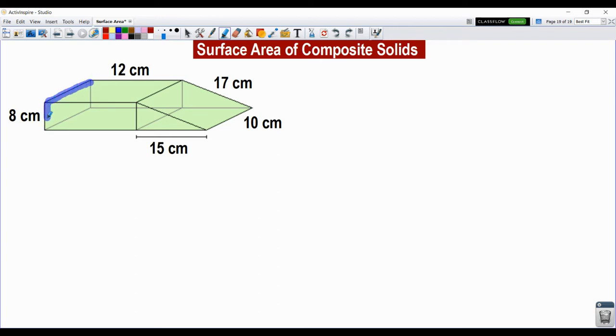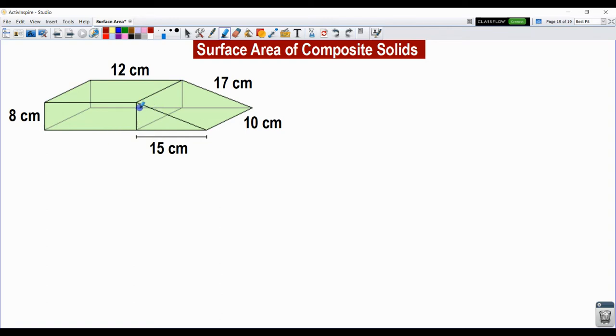So I'm going to look at the left side first. I'm going to use my highlighter just to highlight the shape I'm talking about here. This left side here, every side of this three-dimensional shape is a rectangle. So that makes this a rectangular prism. So let me clear that off.